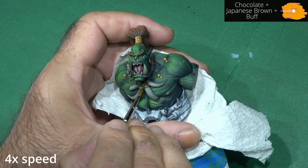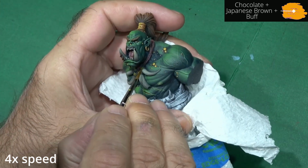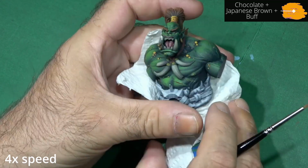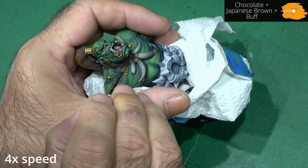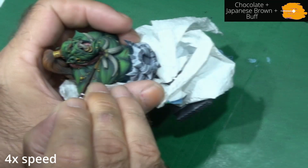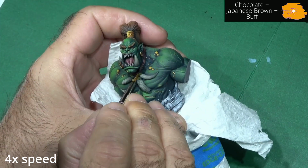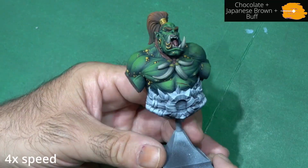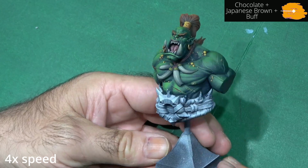And the last stages of this to add the little pop highlights is, again, I'm just adding in Buff towards the end, just to add that little tiny bit of a shine. I don't overdo the shine on this, but it turns out looking pretty nice. And like I said, I don't want this to be loud, shiny, and standing out too much. So I think it fits in really nicely.